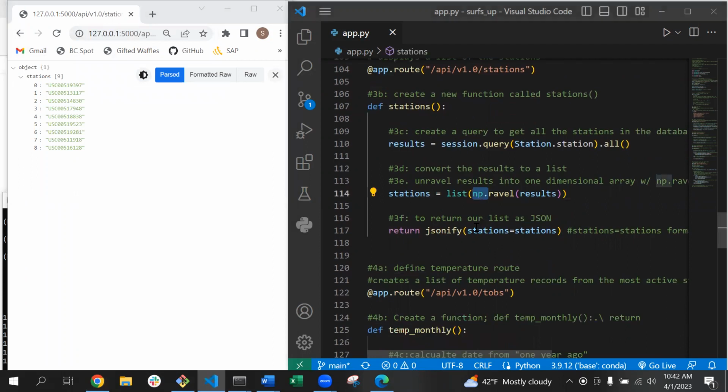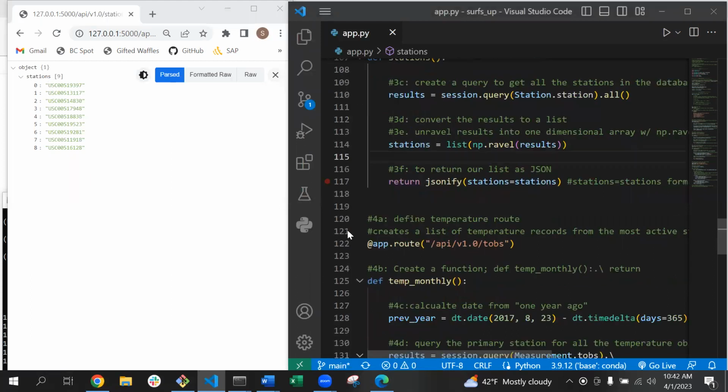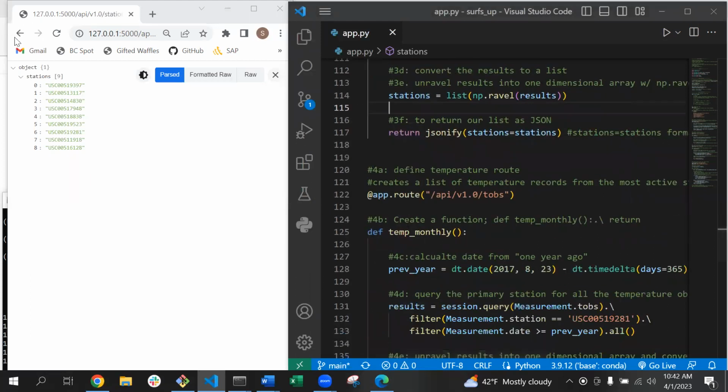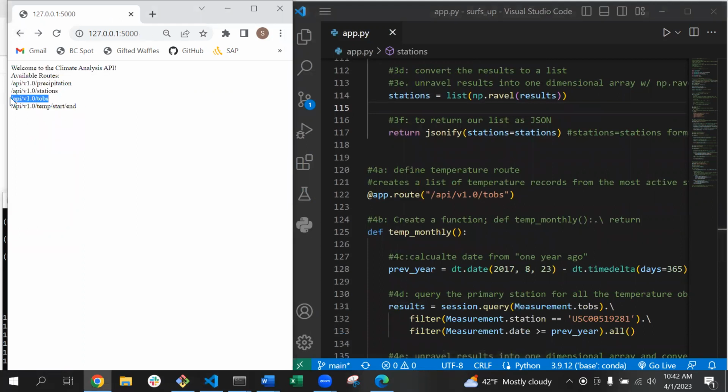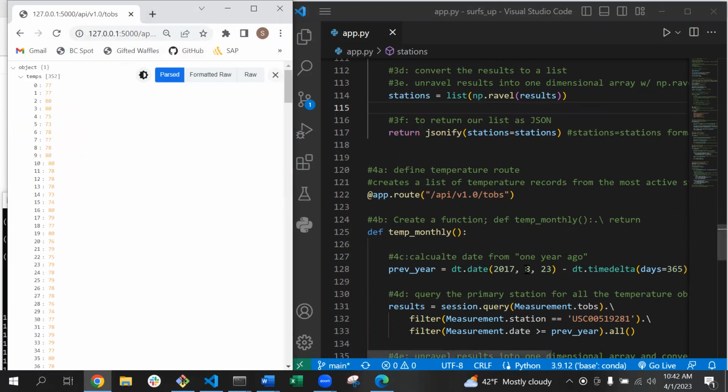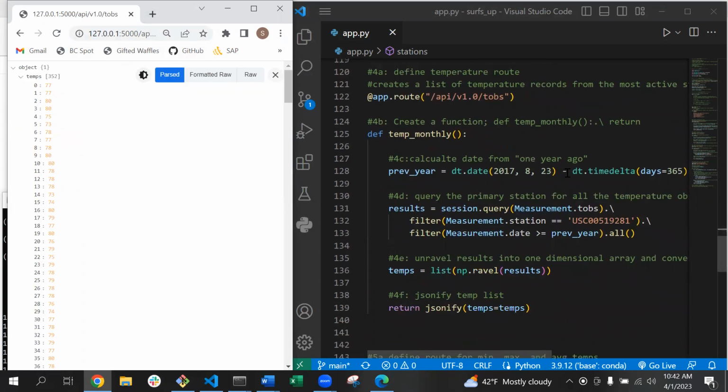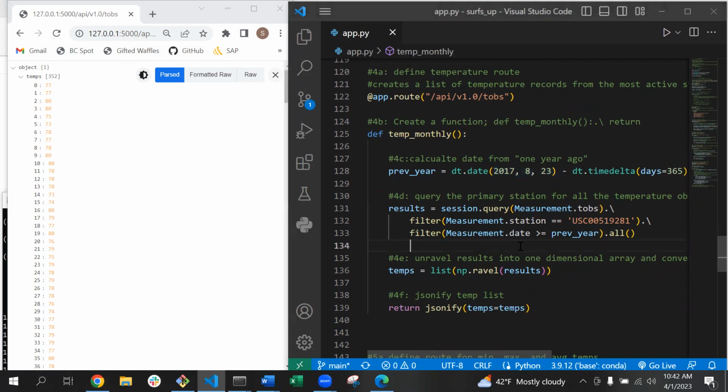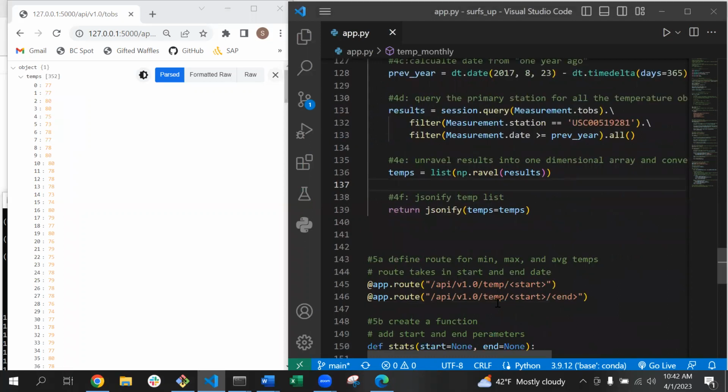Here's where we're using that NumPy again, just to make a one-dimensional array. We have the temperature route. And again, we're using that datetime to calculate one year back from this date. And again, here is the most active station. We pulled that up in that climate analysis Jupyter notebook.